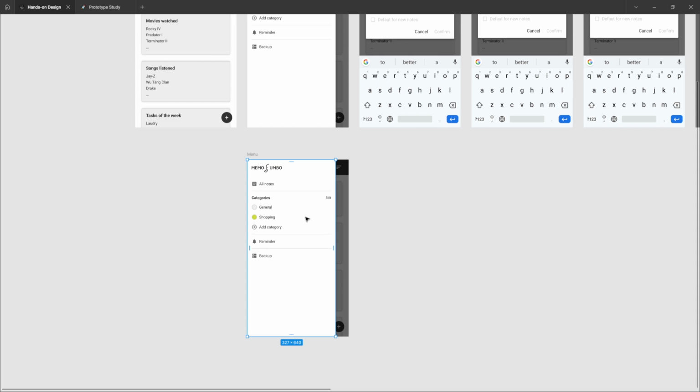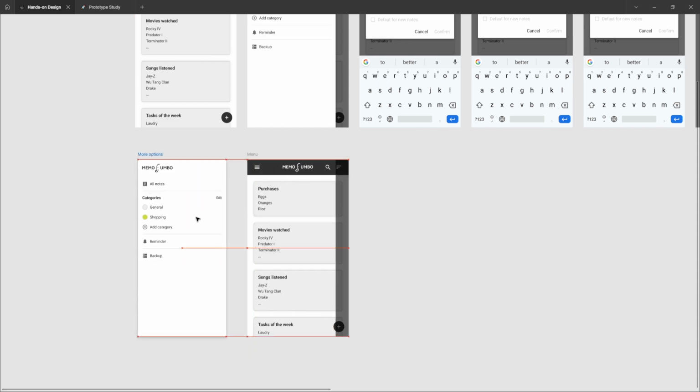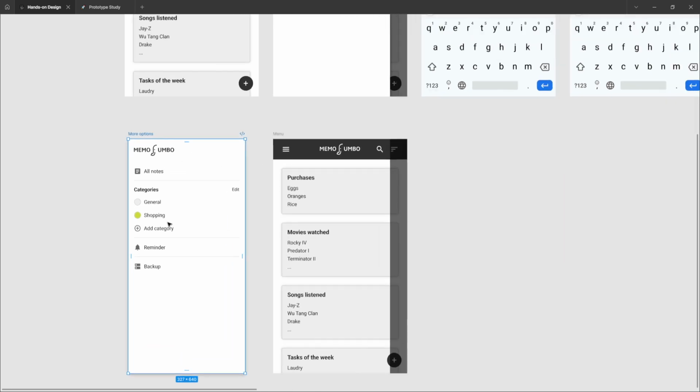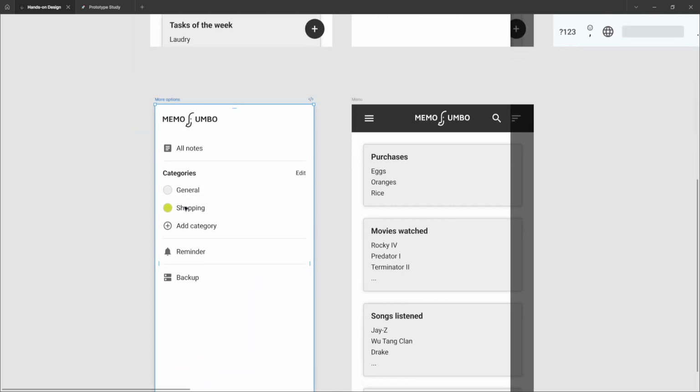As you can see, it's just a rectangle with auto layout and all the icons nested into this auto layout. We have some dividers, icon label, a bold title, then edit, and then regular circles with colors, strokes, and then regular icon label, icon label, and some dividers.